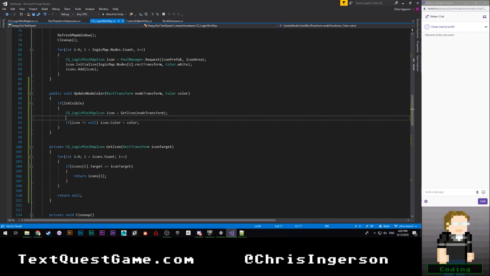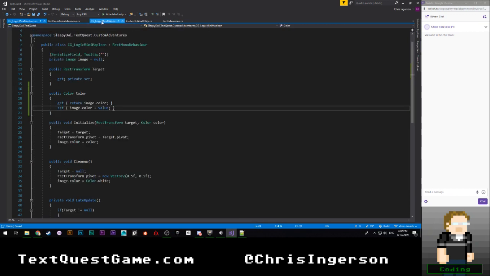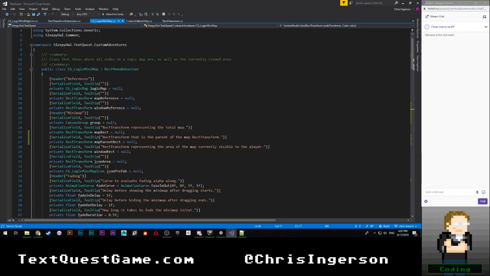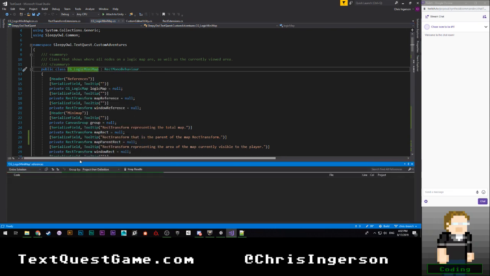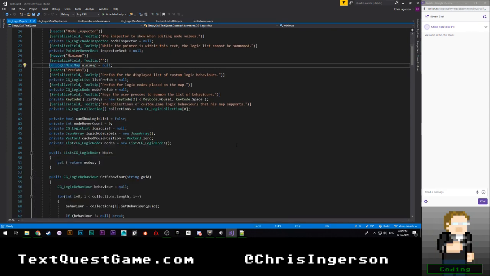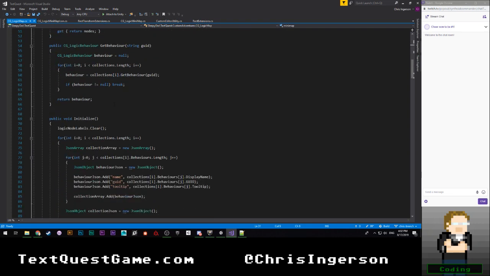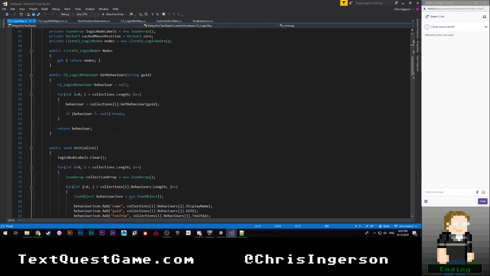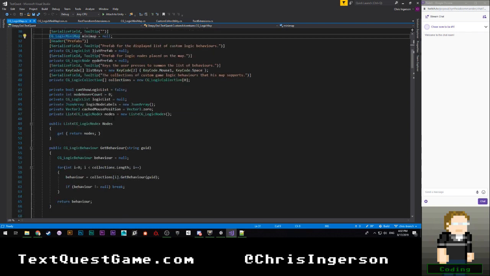Okay. So the other thing is, let's go to minimap, find all references. There should be a reference to it in logic map. Good. And when we call this, oh, right.